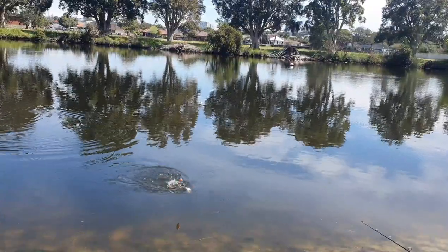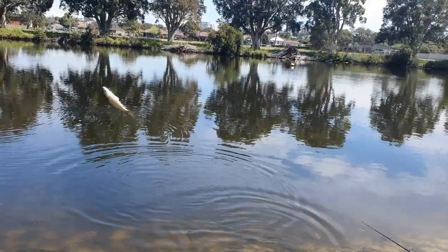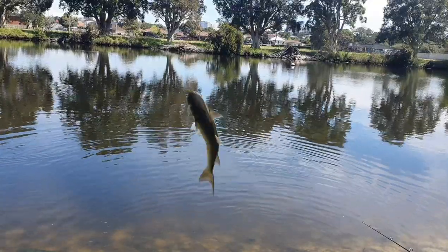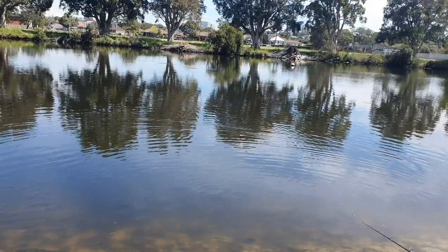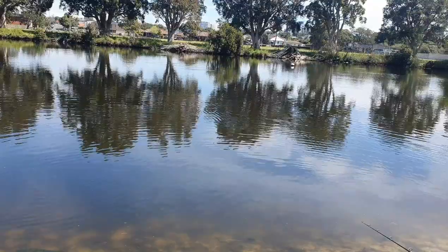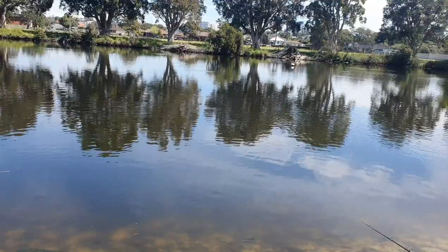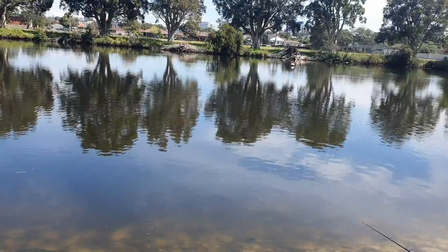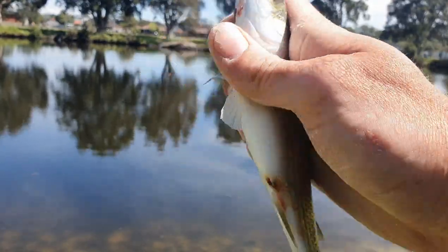Just as you have it, I've got myself a really nice decent potty mullet right here. Perfect size for jewfish and kingfish. And that's why I like catching potties with the rod — because you tend to get the larger ones that are suitable for your bigger target fish such as jewfish. Much more fun than using the trap, I can tell you that. Go out and give it a shot and you'll catch yourselves some nice potties like this.